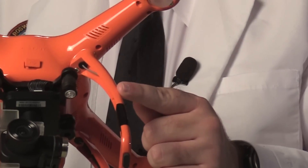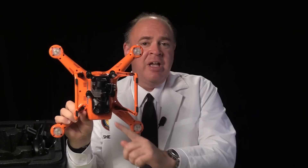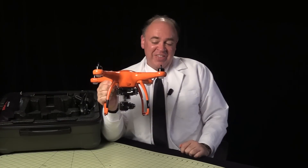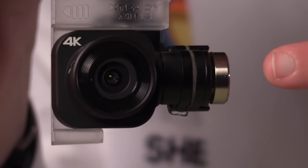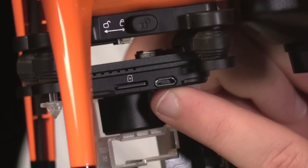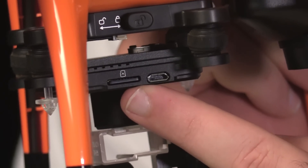Taking a closer look, we've got a fixed undercarriage, LED lights on each limb for orientation, an optical flow sensor package for low altitude position hold, and a micro USB port for connecting your computer. Underneath the aircraft, we've got a 4K video camera mounted on a 3-axis gimbal. I've heard very good things about this camera from reliable sources, so I'm excited to get it out in the field. Over here, we have another micro USB port for interfacing with the camera, as well as a micro SD slot with a card already installed.